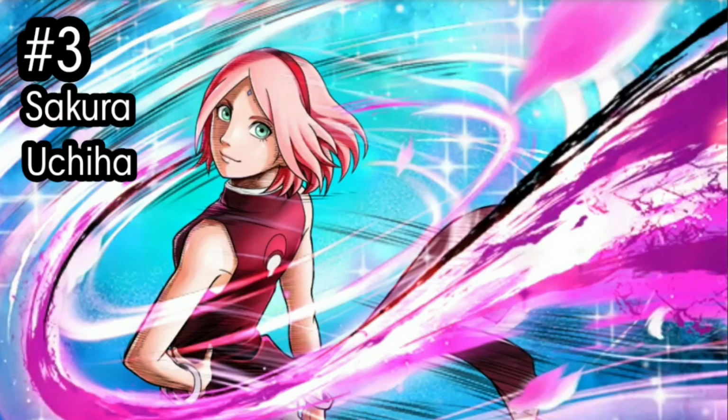At number 3 is Sakura Uchiha. She's the best support character in the game and almost to UR levels if you ask Pain. She just brings so much to an Arena team. Her jutsu is AoE and a stun, so more chances to disable opponents, and lowers enemies' attack stat. Her unique skill increases damage reduction for the team.